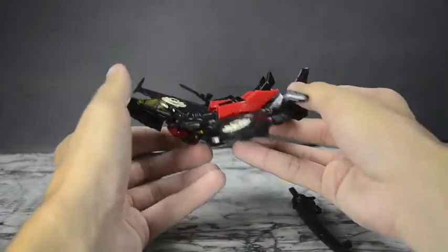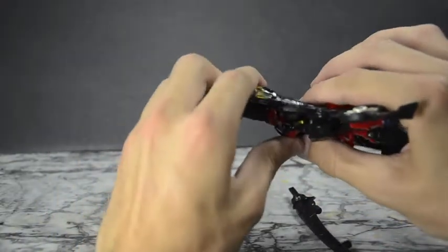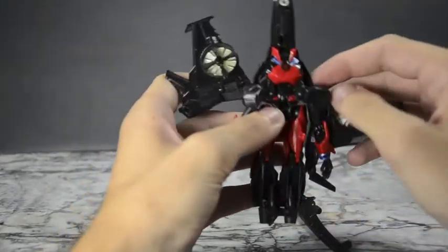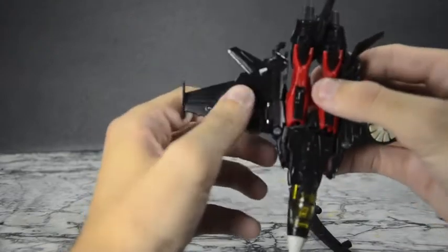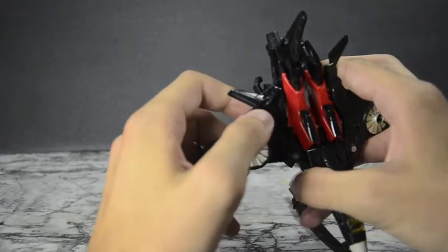There we go. And now we got this kind of wonky, I don't even know what I'm looking at type scene. But it's true. We got it. There we go. So, now we just kind of line everything up. Yeah, it's a bit awkward transforming into the plane mode. Definitely not as fun as putting it into that robo mode.